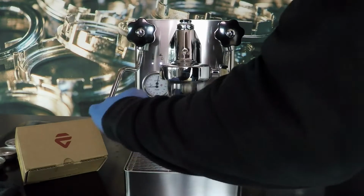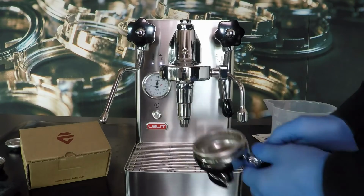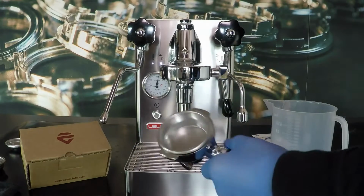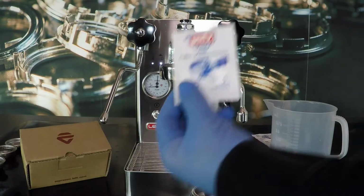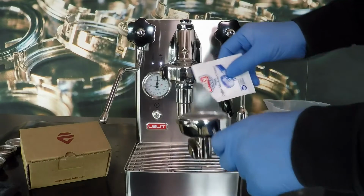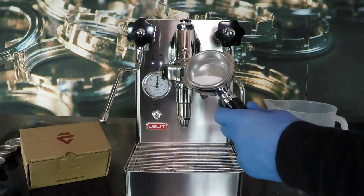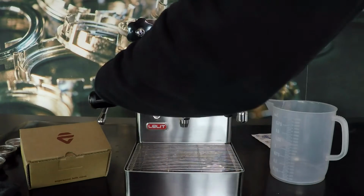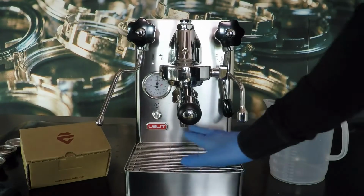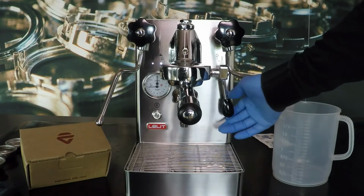Insert the blind filter into the filter holder. Insert 1 dose of detergent into the blind filter. Hook the filter holder into the brewing group. The drip tray must be empty. Start the delivery and dispense water for 10 seconds.